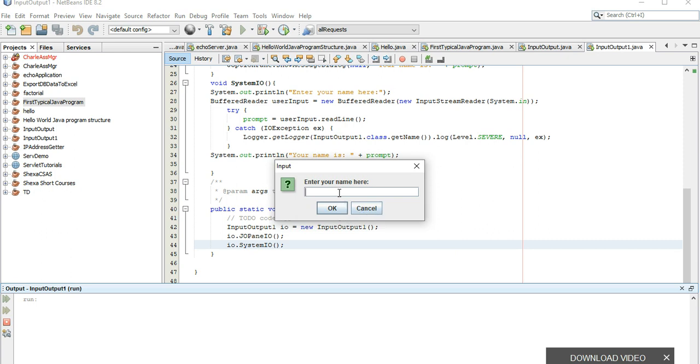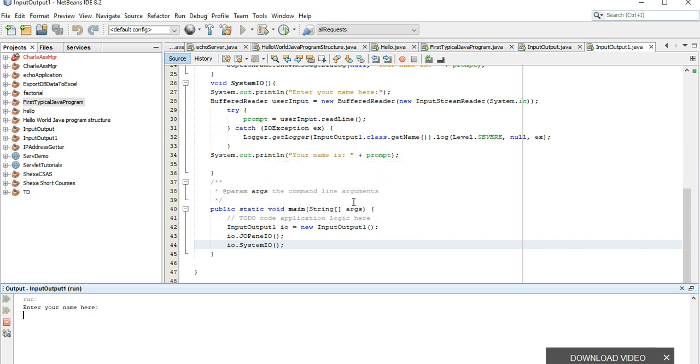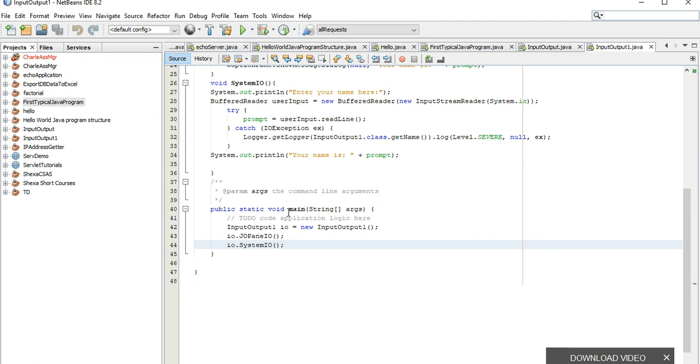Let's just say Tainash. Okay, name is Tainash. Enter your name here. Okay, my name is Look. Your name is Look. So that's how it's done.